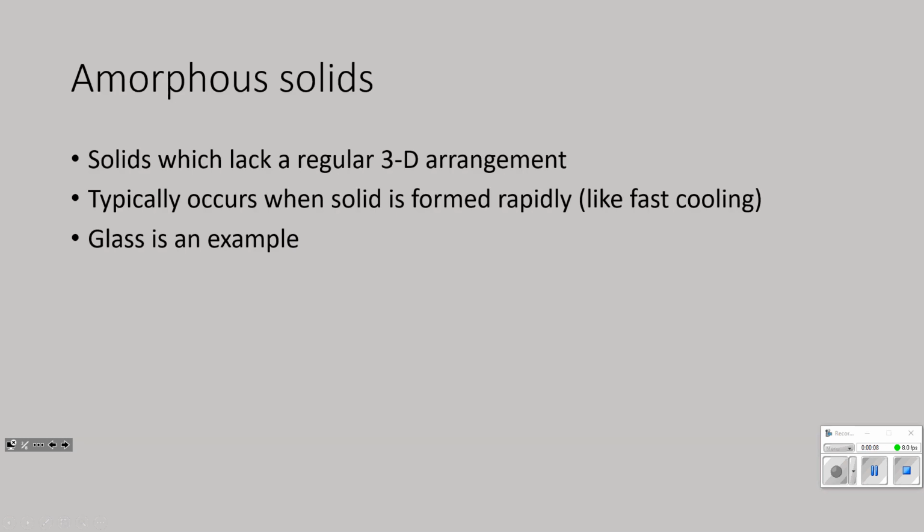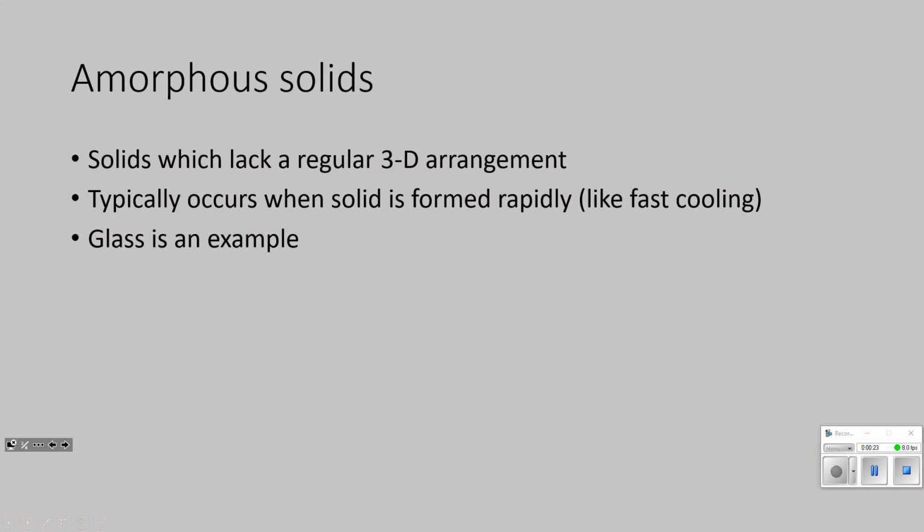So if you didn't get through that packet all the way, hopefully this fills in a few holes as well. One type of solid that wasn't mentioned in your packet are ones that are not in a nice, neat structure. They'd be called amorphous. Typically, that's what my second bullet point goes over.